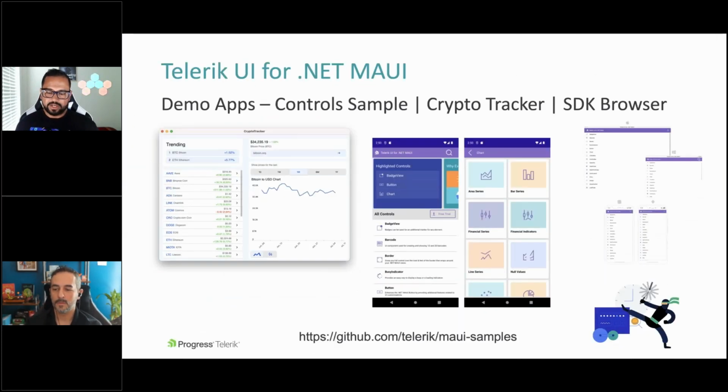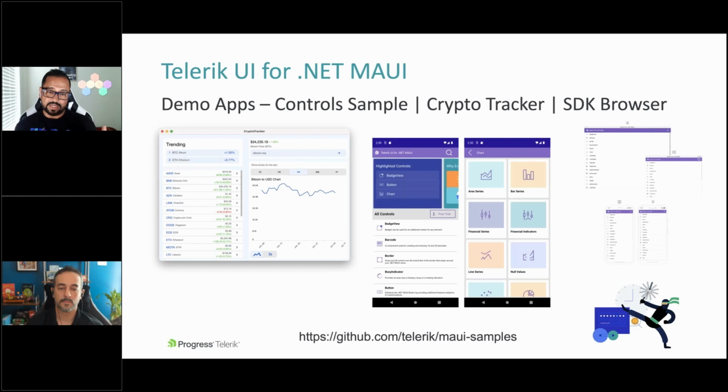All right, now I will show you some of this in action, but just so you don't have to believe me, all of this code and all of these examples that I will show you, it's out there for you to take a look at. So we have lots of demo apps that are built. There's a very cool crypto tracker app that we have built. There's of course a control gallery. There's an SDK browser for some of those unique and advanced how-to scenarios, like how do I do this with this particular UI? We got you all of that covered.